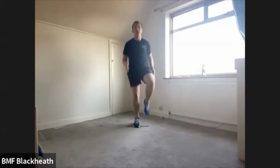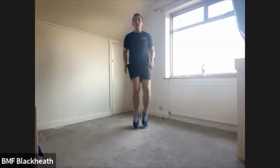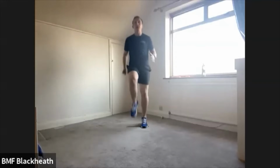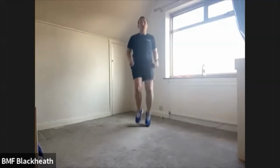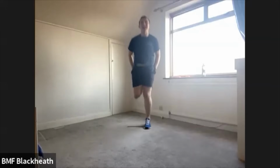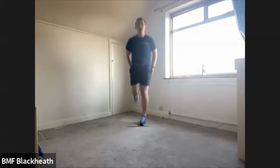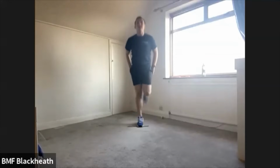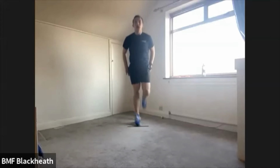Very good. On the working command change, take these heels up to the rear a little bit higher, so the heels are coming up a little bit higher to the bum while running a little bit faster. Change. So now you're increasing that stretch down the front of the legs. That's great. Keep that going there for another 5, 4, 3, 2, and 1.